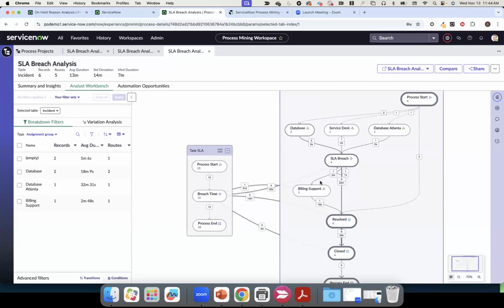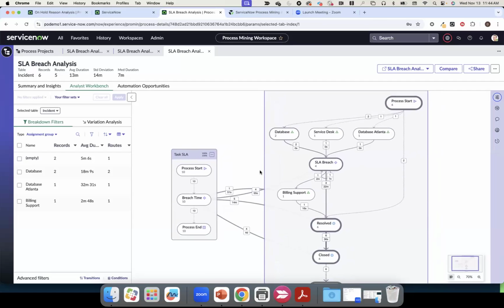So you can start to isolate those situations when certain teams might be having the work for a long period of time and then they transfer it real quick. And then the breach happens maybe 2 minutes after that second team got it. This gives a better understanding of who's actually holding the bag, or how we can better route the work, or get the work to the right place so we don't have situations where things are breaching shortly after being acquired by a team. So that's the multi-dimensional map looking at the different breach times.